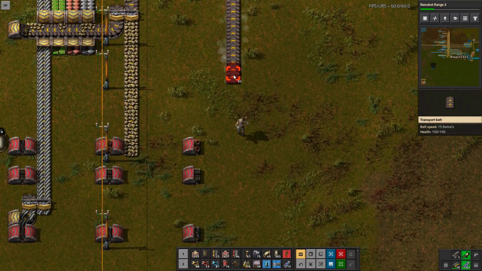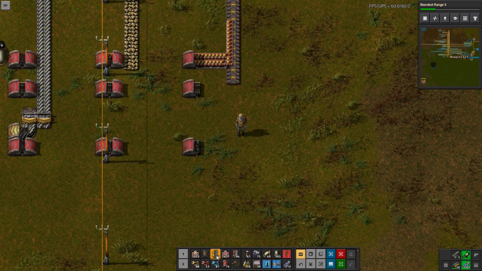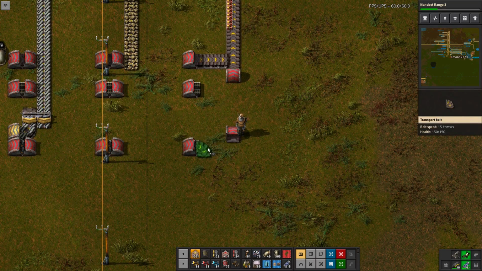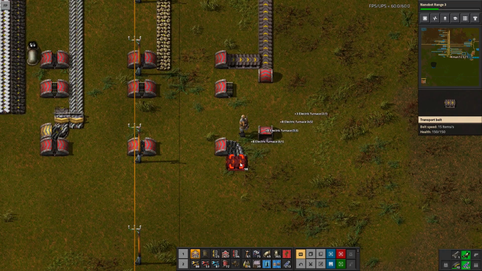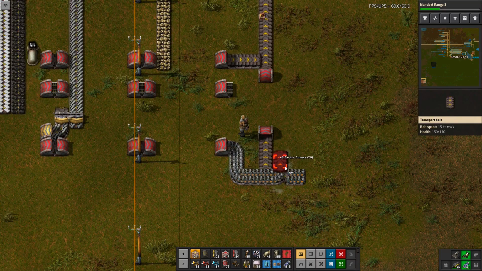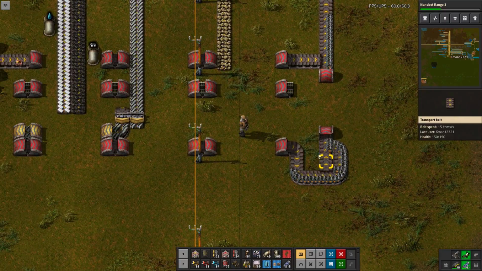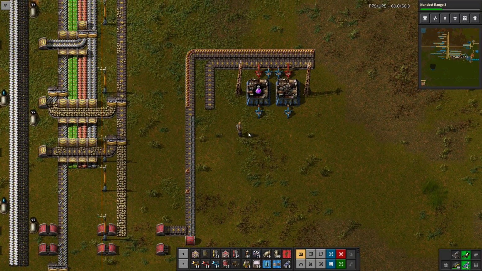So let's just hook those up now. We want productivity modules going into one of them. Let's just have this come down round. Oops. Needs to come down one more. There we go. Oh, there's loads of furnaces. Maybe I shouldn't have worried. And then they're coming out on either side. Great.